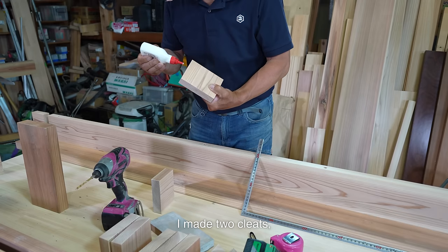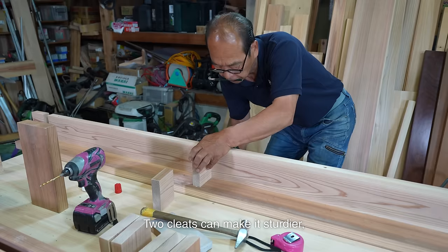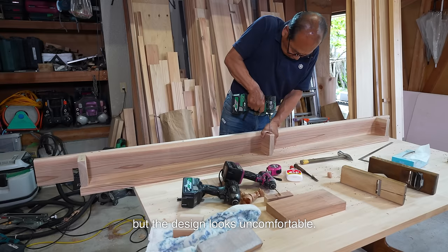I made 2 cleats, but I decided to use only 1. 2 cleats can make it sturdier, but the design looks uncomfortable.